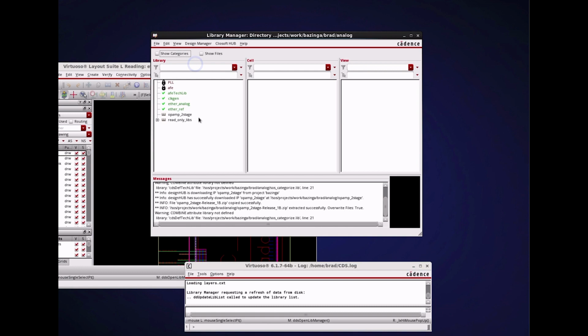You can see the 3 IPs that have been approved for use in your project. We'll use OpAmp Stage 2 and fetch it. You can either get a copy, or if your design management system understands referencing, like Cliosoft's SOS design management system, you can do that. We'll do get copy. That goes to the HUB server, fetches the OpAmp, and then brings it in and adds it to your cds.lib file for your use, and now you can use it.